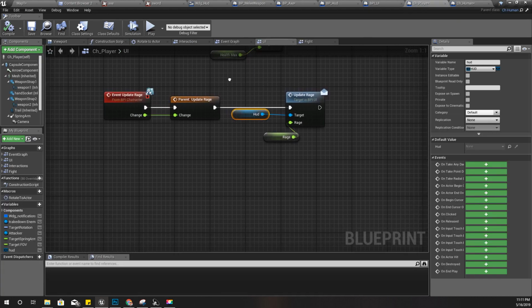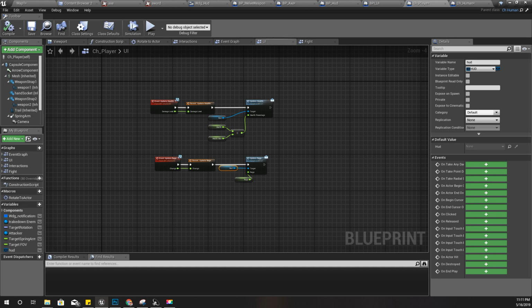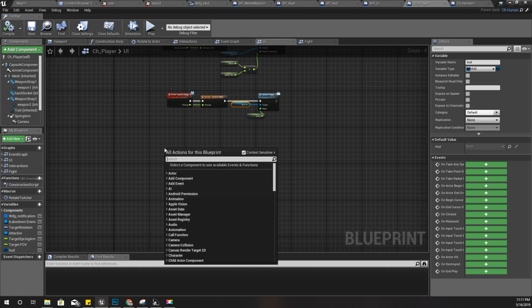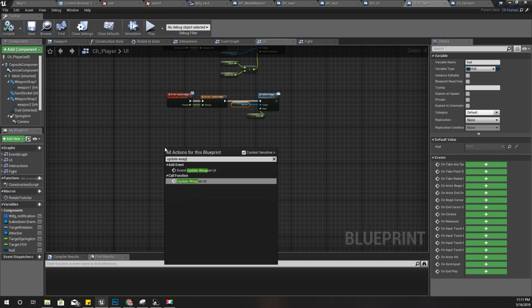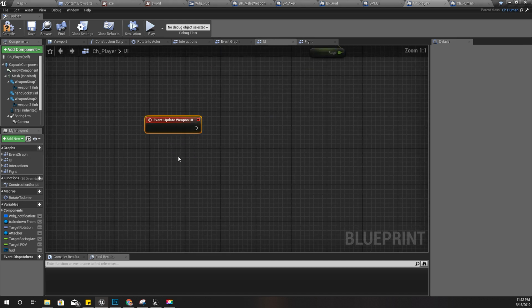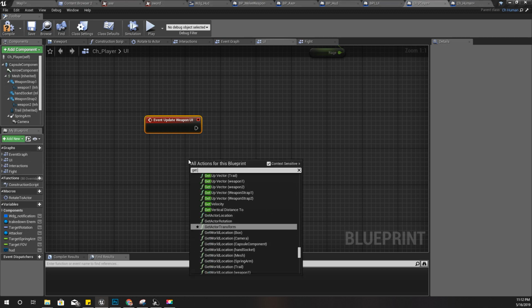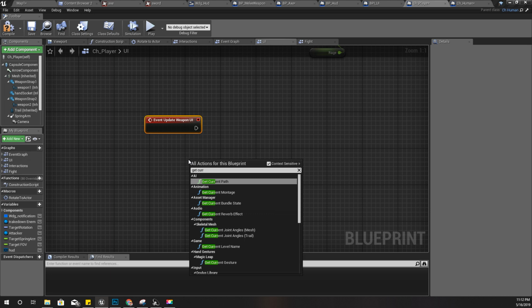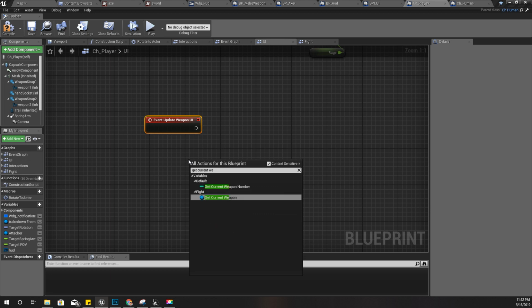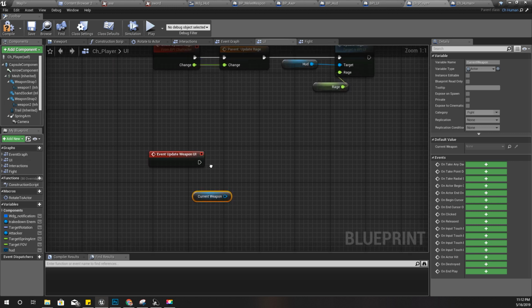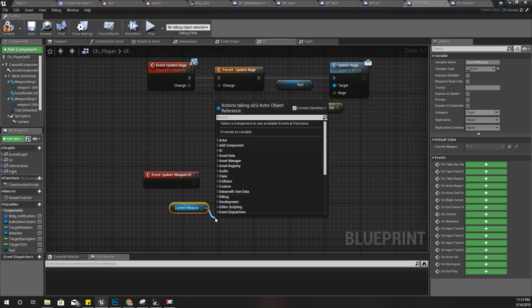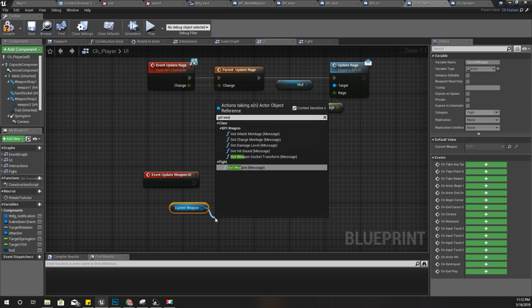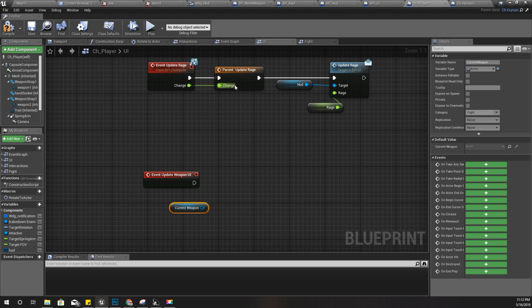So I'll go to the player. In the UI event graph, I'll override that event, Update weapon UI. Right. Now what I have to do is get a reference to the current weapon. Do I have such? Yeah, I do have a reference to current weapon, and then get weapon icon. No, I can't access it like that.